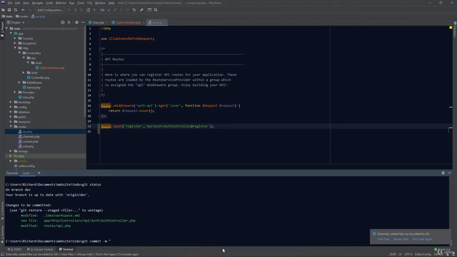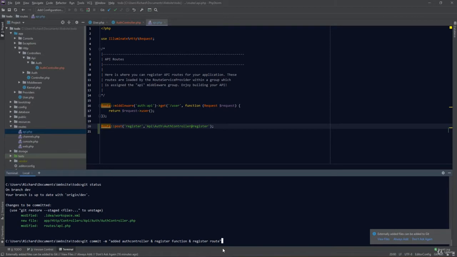So the message is: added auth controller and also register function and a register route. So we have added the controller, register function, and a register route.